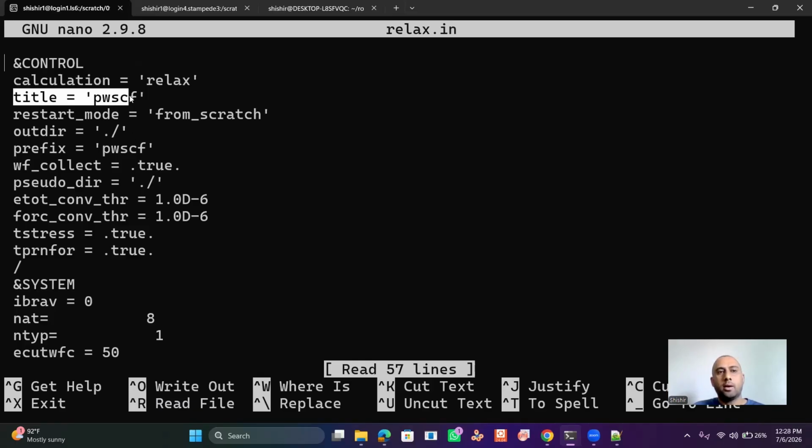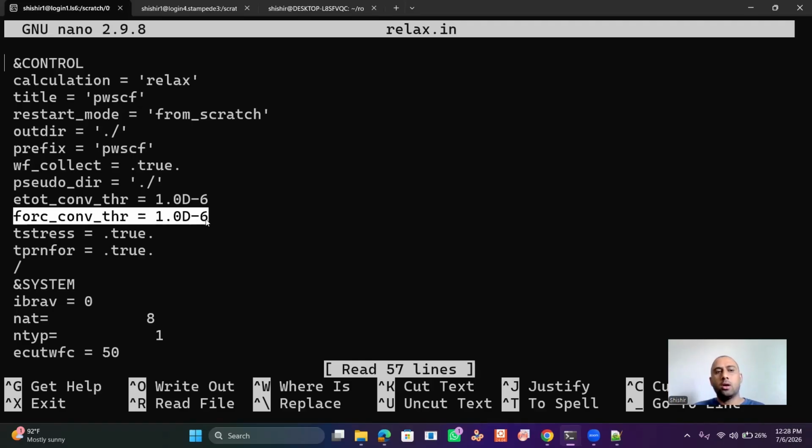And the title, for all other coming calculations, you have to keep the same title. Okay, do not change the title. Like you can change it now, but in the next calculation you have to use the same title. Like for now, if I change the title to, suppose, cat, then in the next calculation also you have to use cat. Okay, if you alter the title, the calculation will have an error.